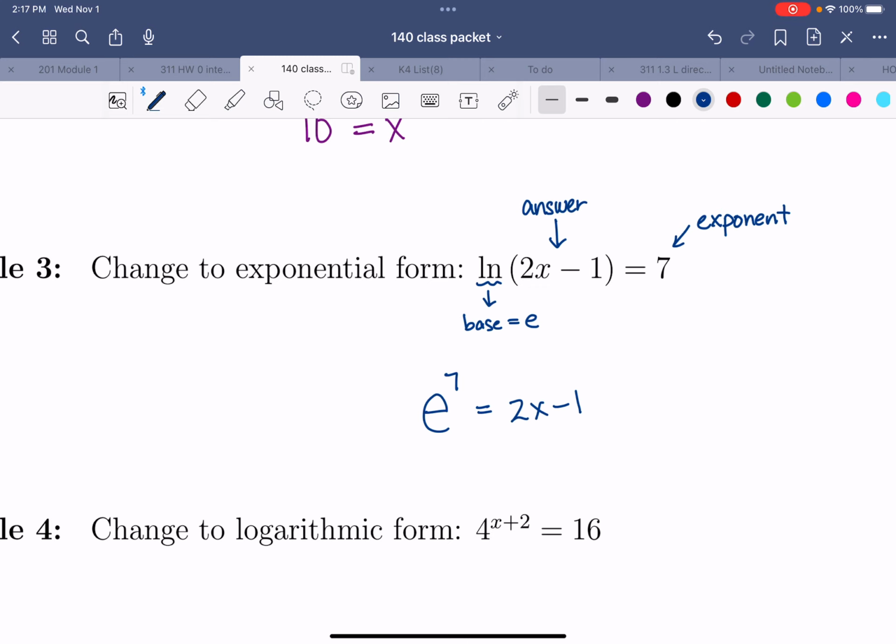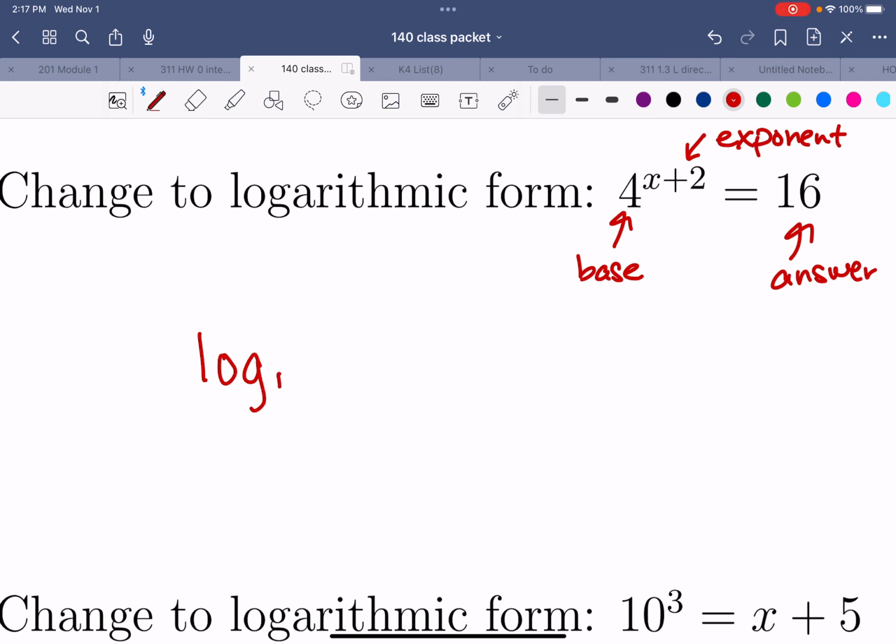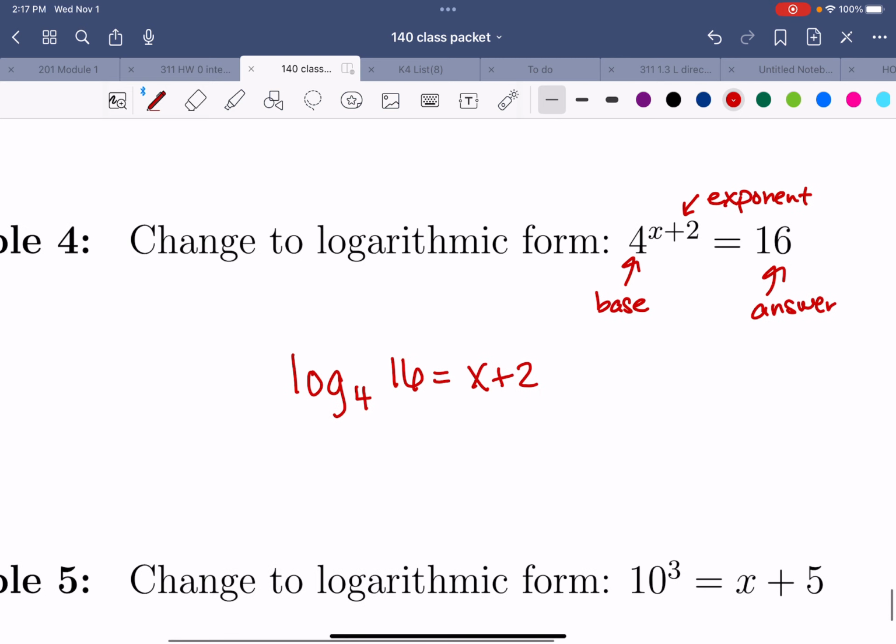So a natural logarithm becomes a natural exponential form. Okay. All right, now we want to go the other way. Now we're going to give you exponential form, and we want the logarithm. So same kind of thing. I have this already set up. So my base is the 4. My exponent is up there, and this is my answer. So that when we switch it to log form, we want the log base 4 of the answer, so the 16 comes next, and it's equal to the exponent, so x plus 2. Okay. Now, why would you do that? Well, because in this case, now I could subtract 2 from both sides, and I know what x is, so I could solve for x quickly on this one. Okay, but that's how we put it back together.